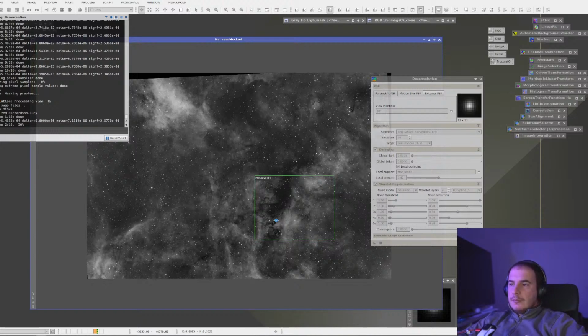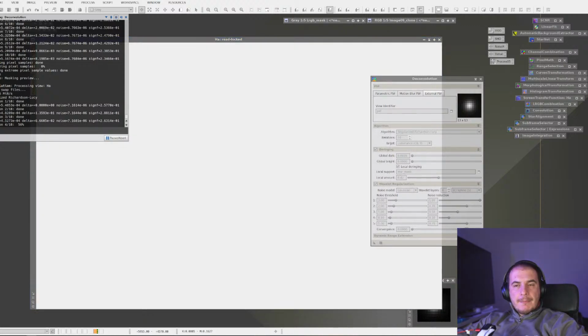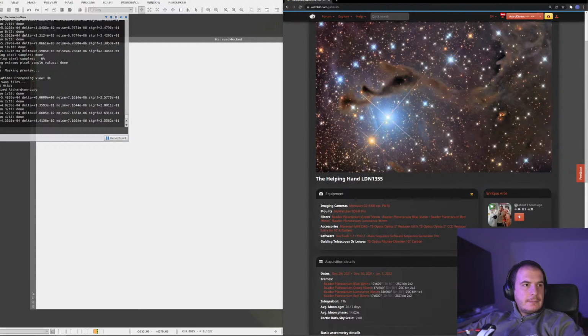If not, I will do this additional passage, which will exclude the stars from the actual base mask. It's taking some time.